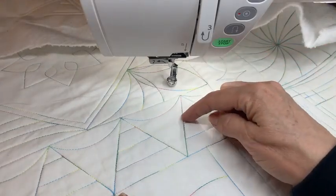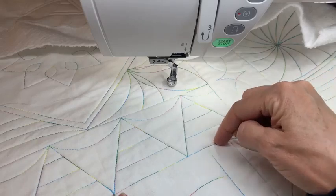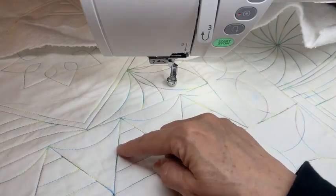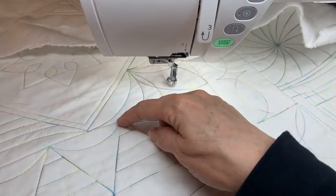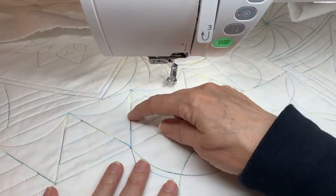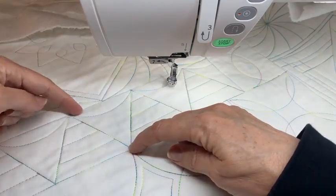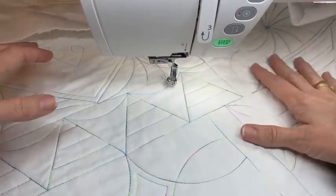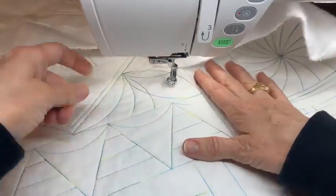So I could start right here and then just travel down. And then when I get to this one, I'll fill this one and leave this open and fill. And then I'm going to end up here. So I would have the option of either traveling down this way or just traveling across. I could do either of those. So let's go ahead and we'll just get started.